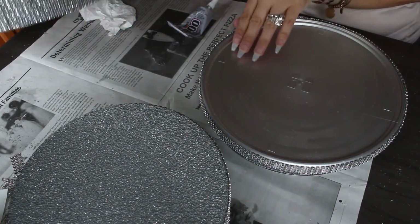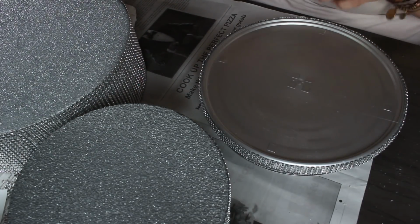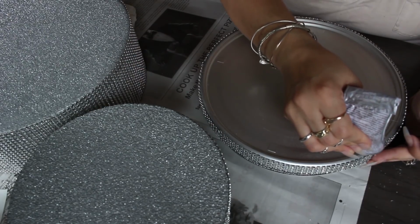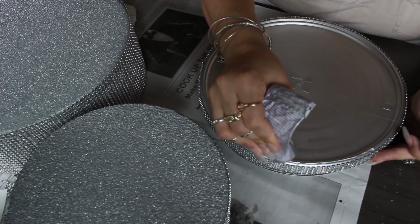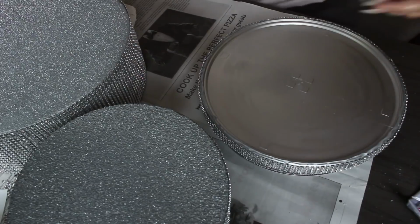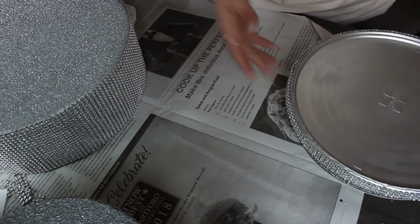Alrighty. And the next step we're going to do is take some of the E6000 and generously, not too much, but I'm going around. Now I'm going to stand up because we need this. And what I'm going to do is set this aside a little bit.